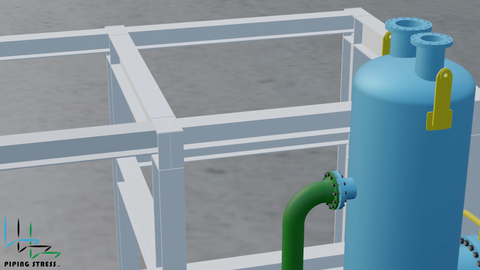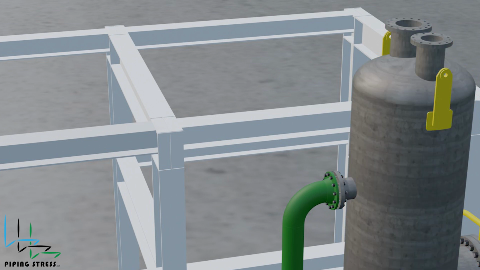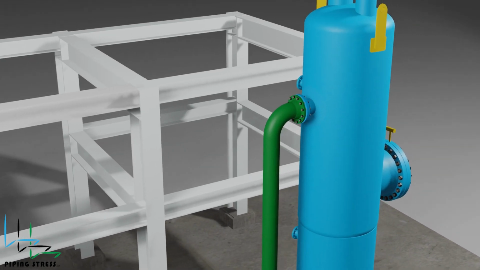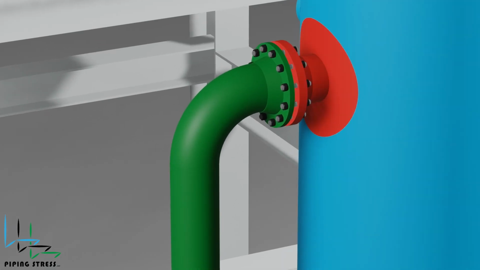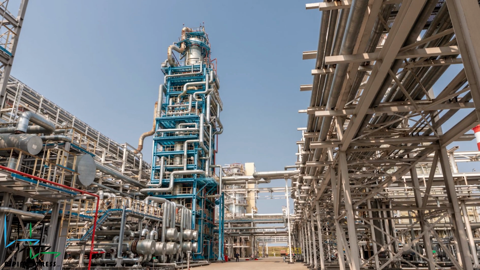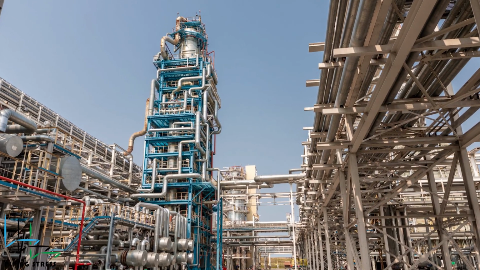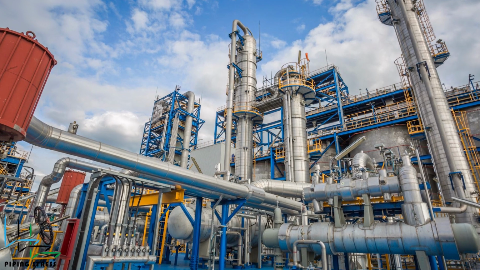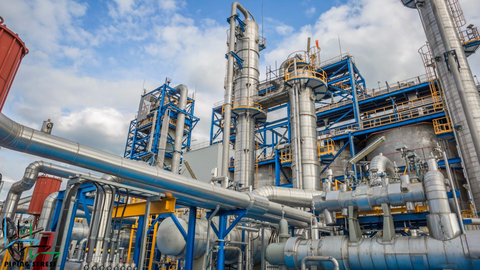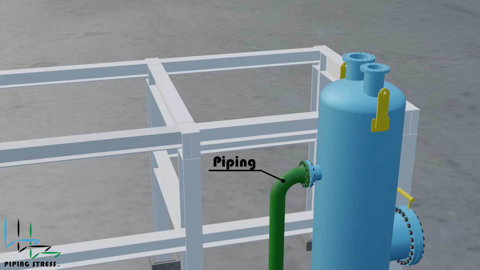If we analyze the piping only, you will have to accept the shell connection as a rigid connection, but it is flexible. And the output shell connection forces and moments from this analysis will become very high. Due to high output values, you will have to add expansion loops to your design to reduce the loads, which will be expensive and not safe because of the occasional loads, vibration, and earthquake. So, we should consider the piping, nozzle, and shell of the vessel together.